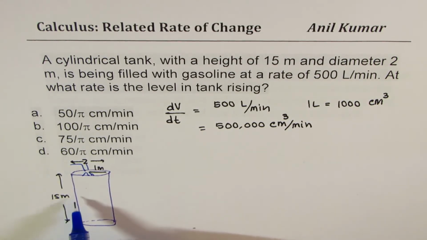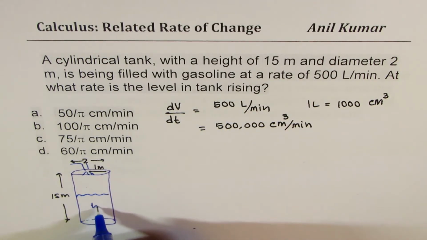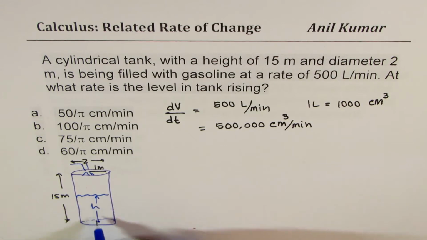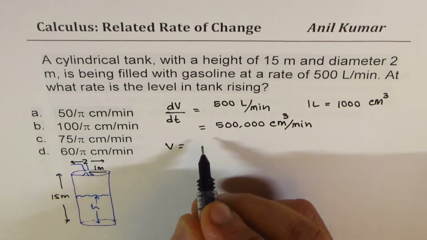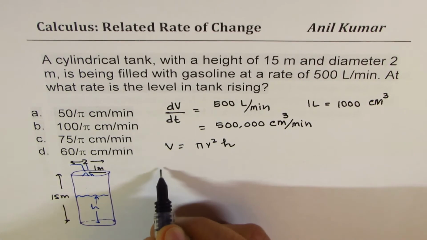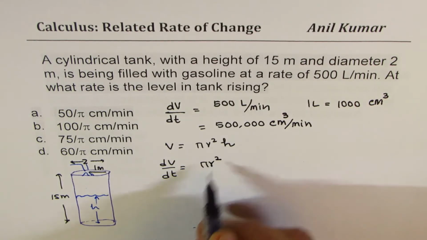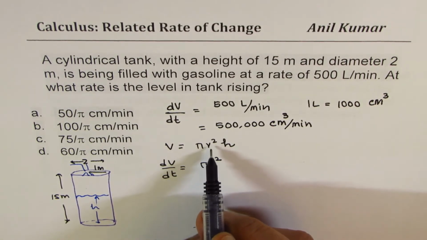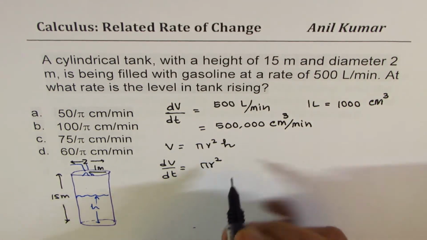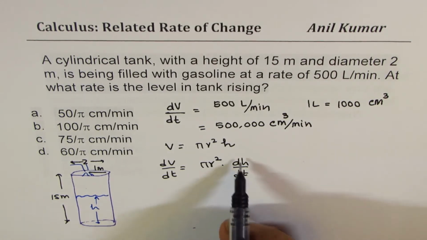So when you do that, the water level will rise. So we need to find rate at which the tank is being rising. So this height is changing, correct? So we have to find rate of change of height. For a cylinder, what is volume? Volume is area of the base pi r square times height. So rate of change of volume dV dt is equal to pi r square. Radius is not going to change, right? It is treated as constant, times derivative of height with time dh dt, correct? We need to find dh dt.